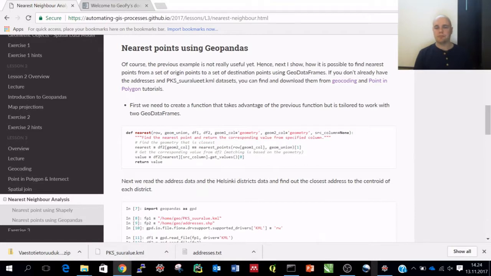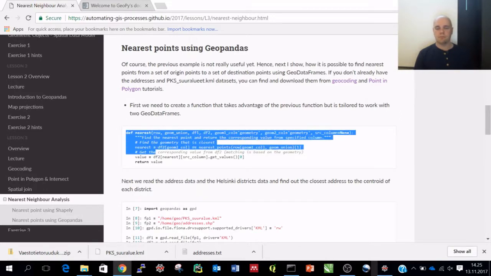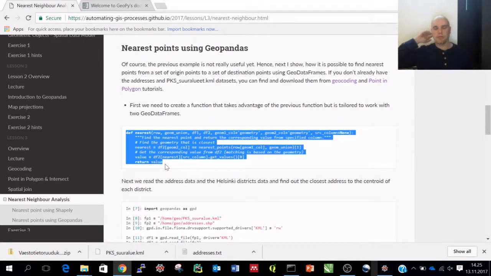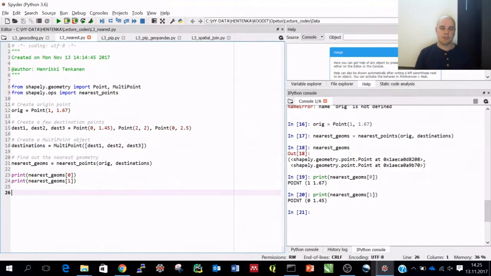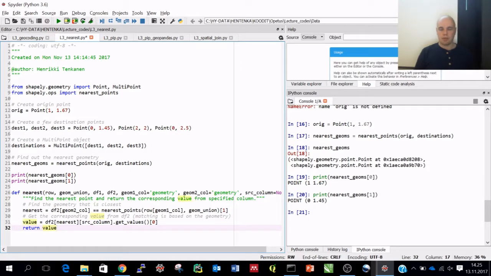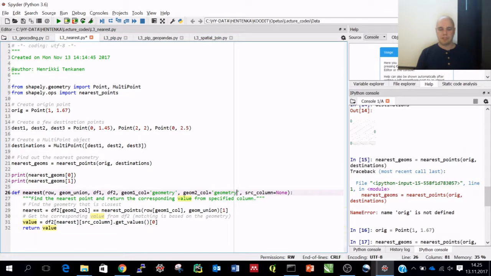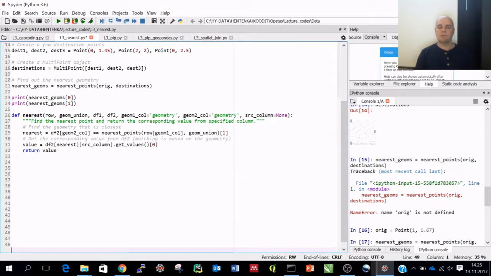I have written a function that we will use, which will find the nearest point and return a specific value from the other data frame that we are interested in. I will just copy and paste it from the web to here so that I don't make any stupid mistakes. I will just quickly go through what we have here.